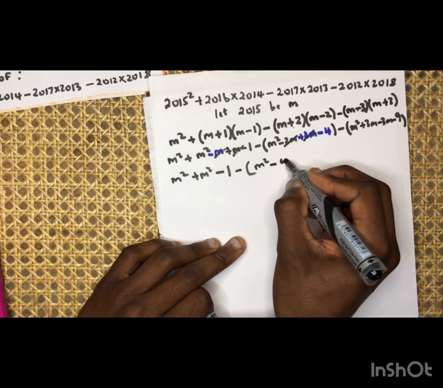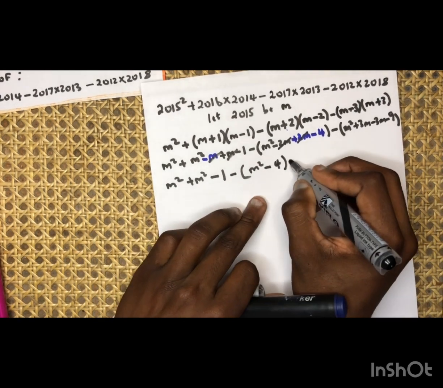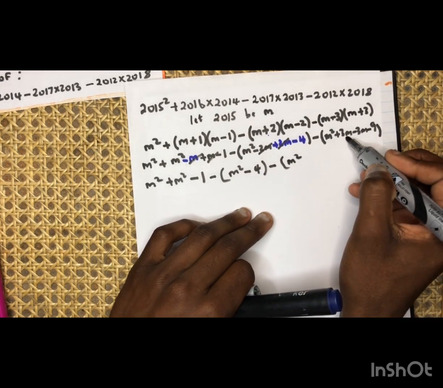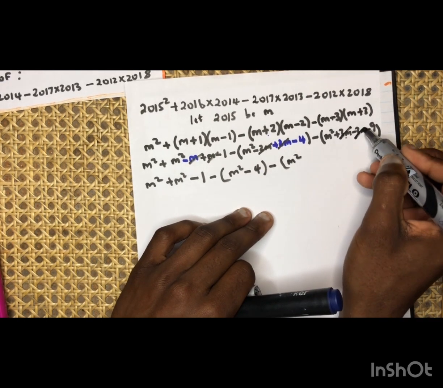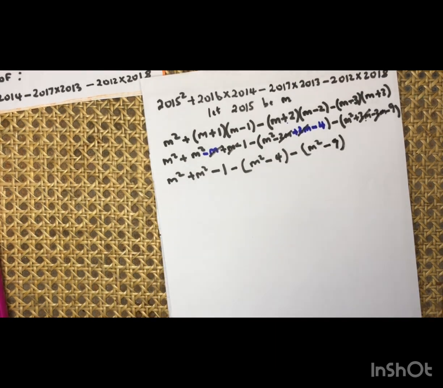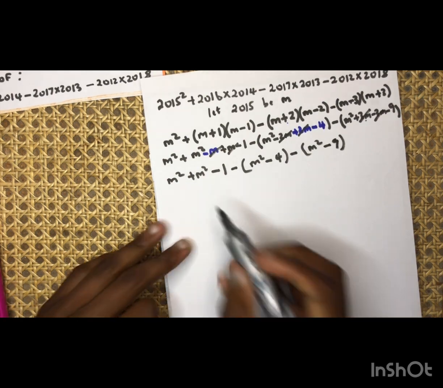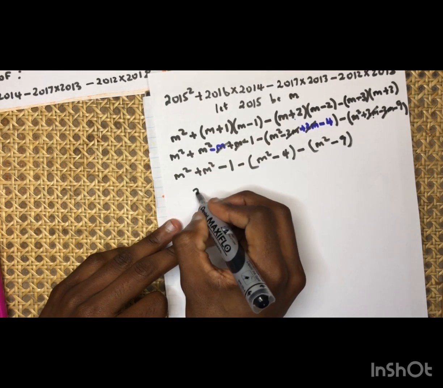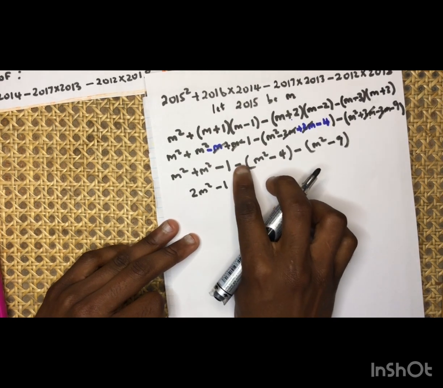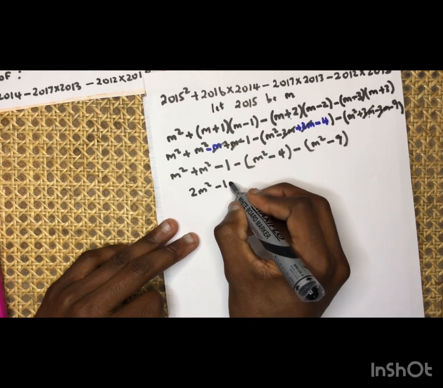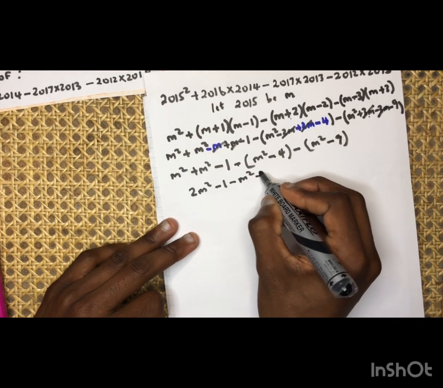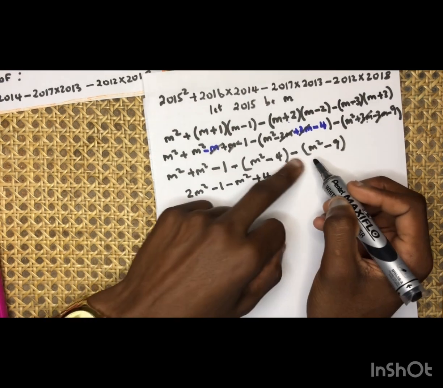Now you are left with minus 4. So minus again, we have m squared here. What will happen to 3m and minus 3m? Cancel out again, left with minus 9. Can you see now it's easy? Now we can get the value. So m squared plus m squared gives us what? 2m squared minus 1. Then let's open the brackets. Negative times a positive, that's negative m squared. Negative times a negative, that's positive 4. Then we're done with these brackets.